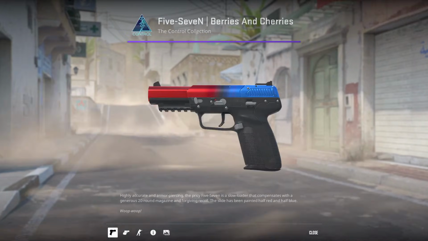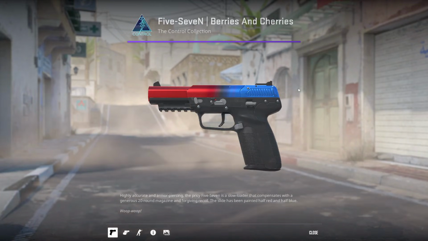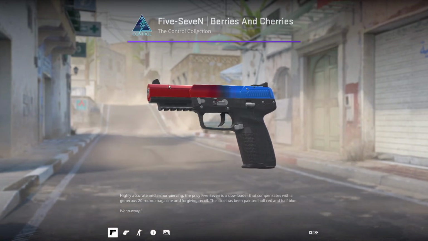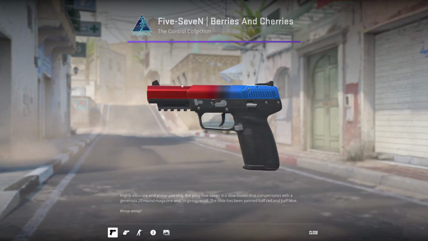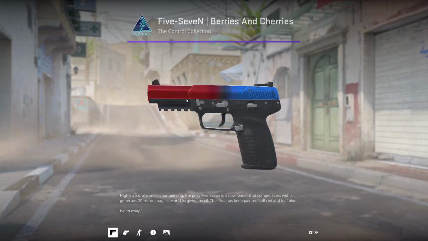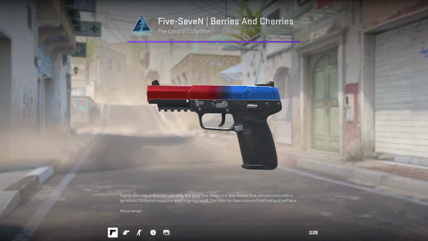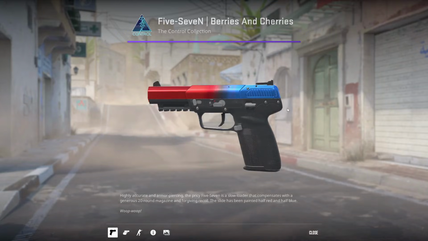Moving on. From the Five-SeveN skins, I recommend buying the Berries and Cherries if you can get a good pattern. What I mean by good pattern is a max blue, kind of till this line, or this red. And if you can get a good pattern, even better. It trades up to the Blue Phosphor, which is in high demand, and just a great trade-up skin.